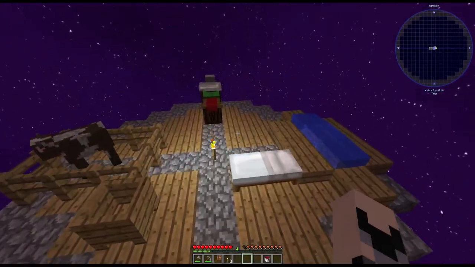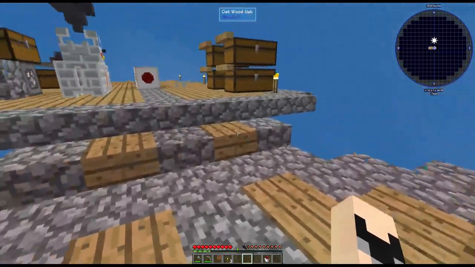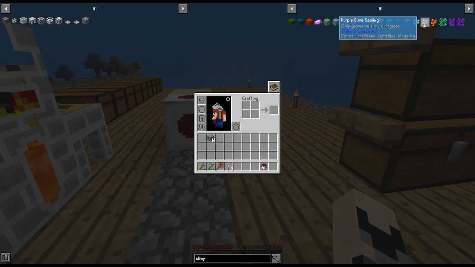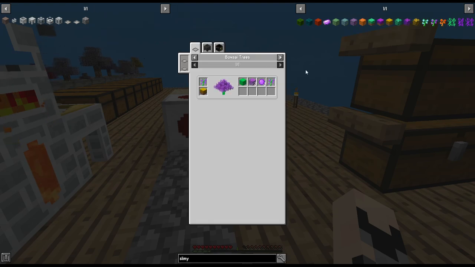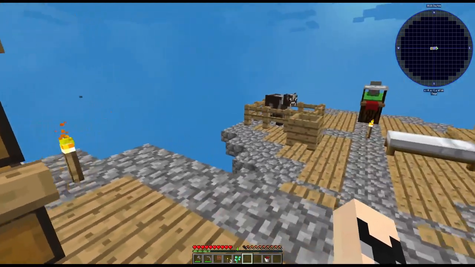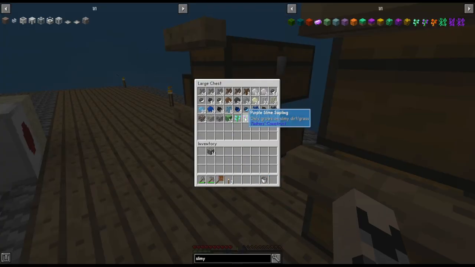Let's see. Sleep. Let's see, what was I doing? I was doing the saplings. So I got my destabilized redstone bucket. To make the purple sapling, I need to dupe a blue slime sapling in it. All right. Grab a blue. Perfect, I have a purple. Put that there.